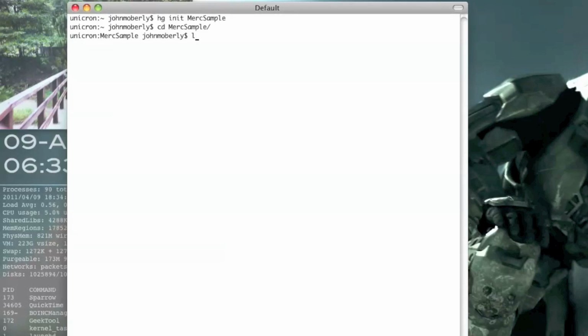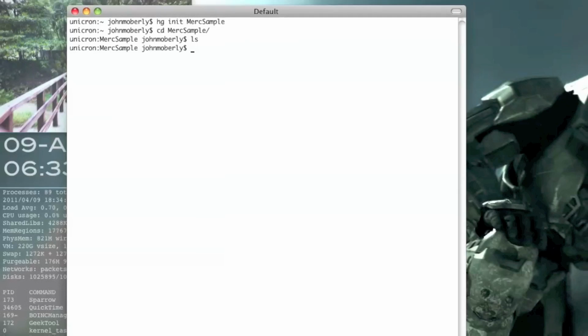And so once we're in here, we look around and there's nothing. We don't have any files yet. This is just an empty repository. Luckily, I have some source files sitting here on my desktop. I'll go ahead and move them over. So now we have added some files. Let's see what the status of our repository is.